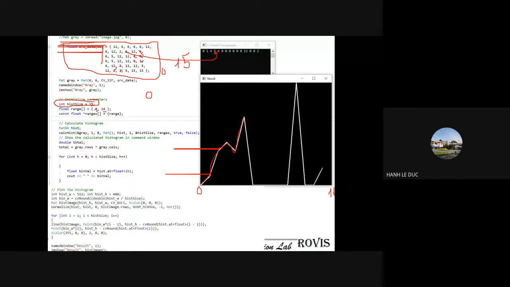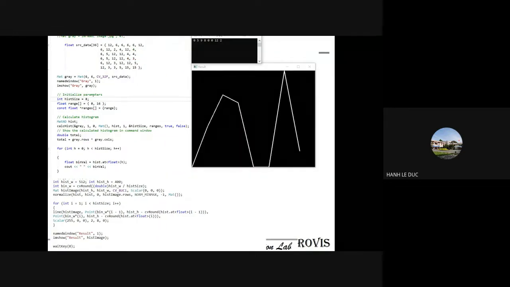Similarly, if we reduce the bins, what will happen? Here, I reduce the bins to 8, so that means we reduce by half. So what happened? The range is from 0 to 16. That means 0 and 1 we consider as one bin.